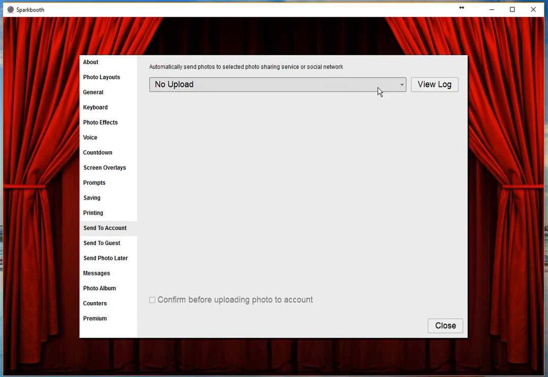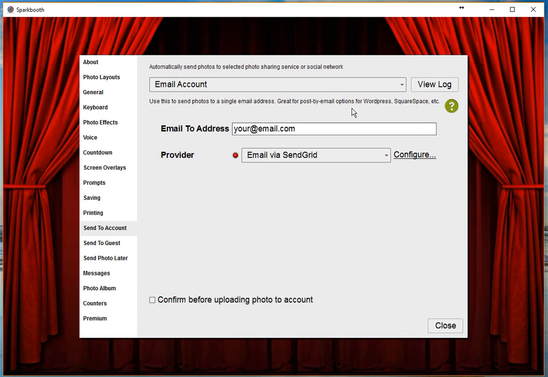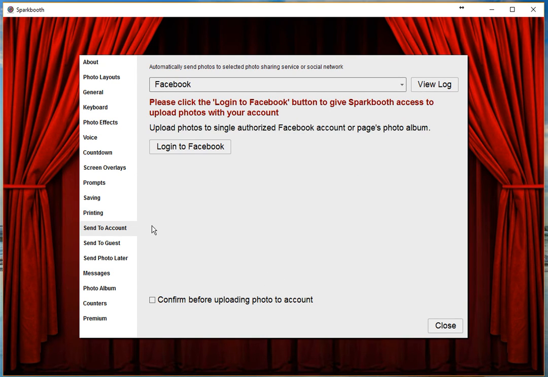Send to account. Send to account is the ability for the user to send to a key account. So this would be your account or your client's account. You would be pre-logged into your own Facebook page, for instance, and users at the end of their photo booth session would be able to upload directly into your Facebook account.